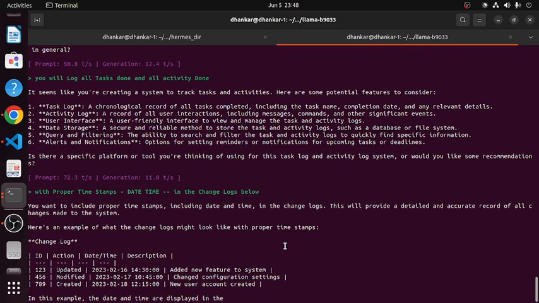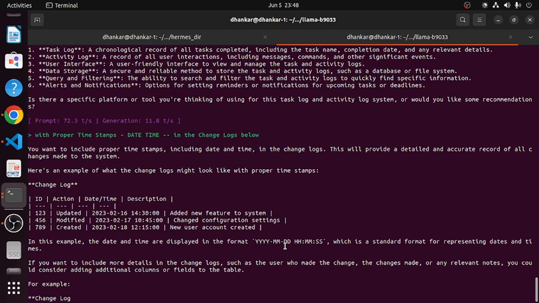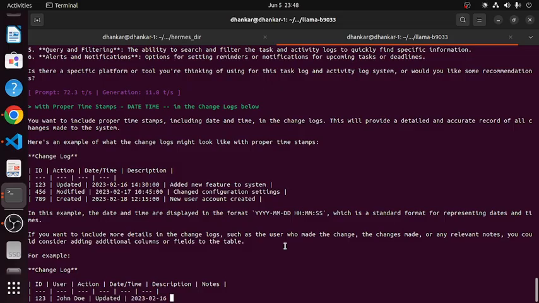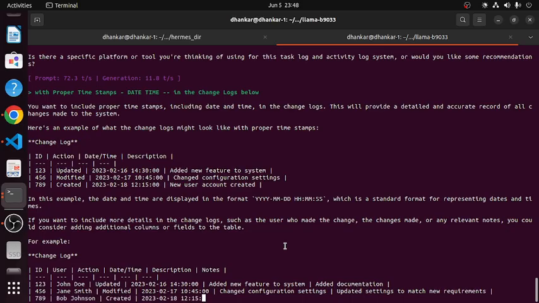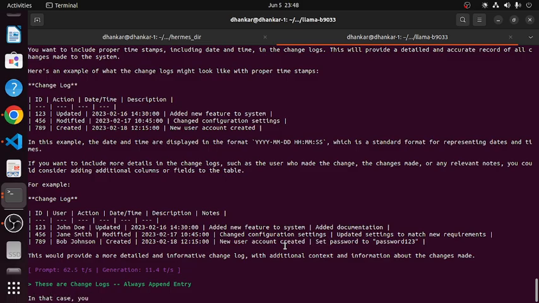Okay, I like this. The best part is this is free. Even though it's taking a whole lot of time, this is free. So he's coming back with a whole lot of things, right? He's saying this is a change log. So again, he's added new features to the system, changed configuration.